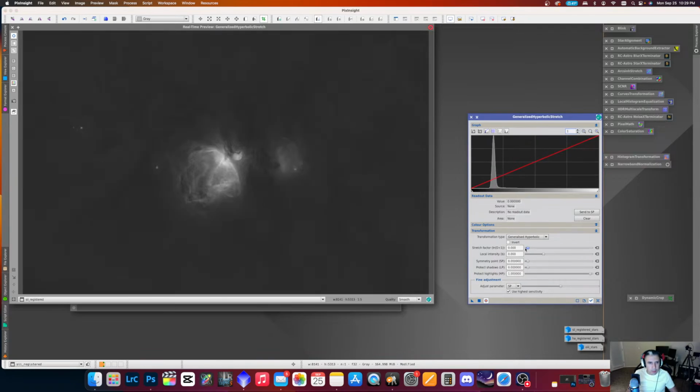We're going to reset the real-time preview, and let me see. Let's try one more stretch, a little bit of the darker area, and let's see how this looks. I don't like it when it starts looking a little noisy. I think that's as far as I'm going to go with sulfur. So we'll apply that. You can actually see the Trapezium quite well on the sulfur emission line, but on hydrogen alpha and oxygen is where it really blows out.